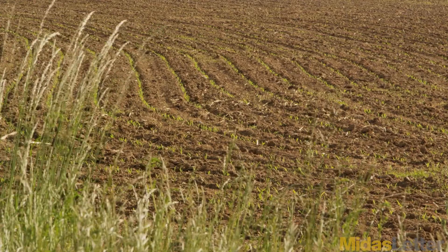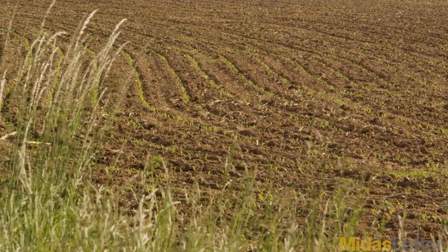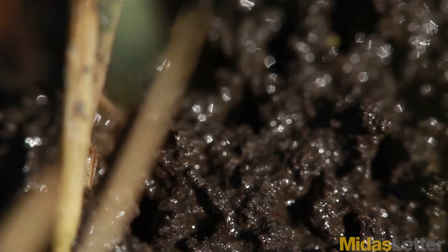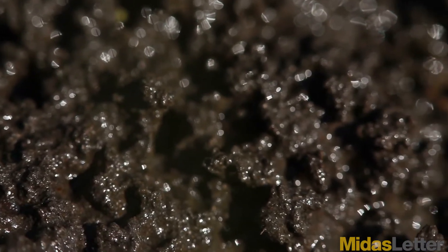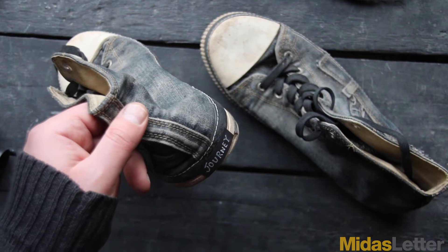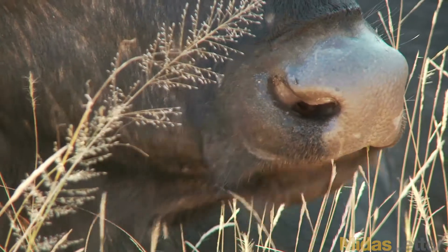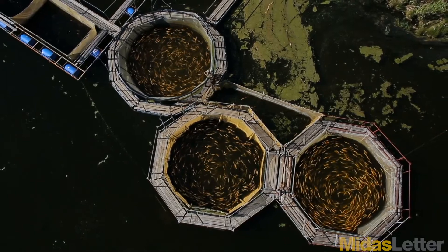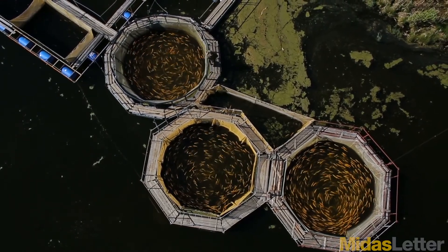We can do soil amendment. If you're working on the oil sands and you have to put the site back to the way it was before, you need an organic phase to add to the soil — algae is perfect for that. Biofoams: folks are interested in adding algae to polymers to make sneakers, if you can believe such a thing. It's also extraordinarily edible by us, by fish, and by animals, and there's a huge dearth of animal and aquaculture feeds that algae plays right into.